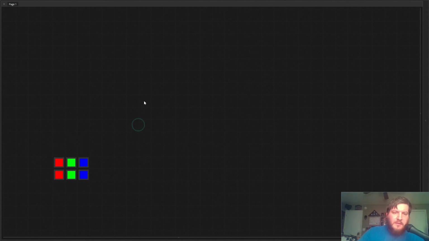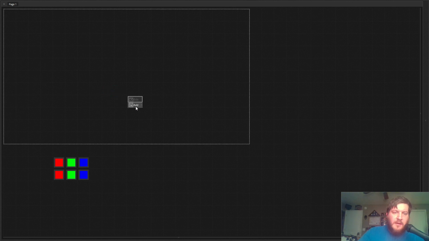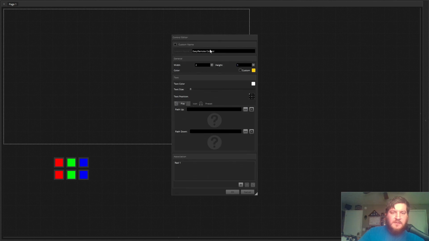Alright, now we're going to add 2 more buttons here. Just a second. This one I am going to do a custom name, because this is going to tell me par 1. Do dead center. Color, we don't want any color on it, but the text is going to be white.